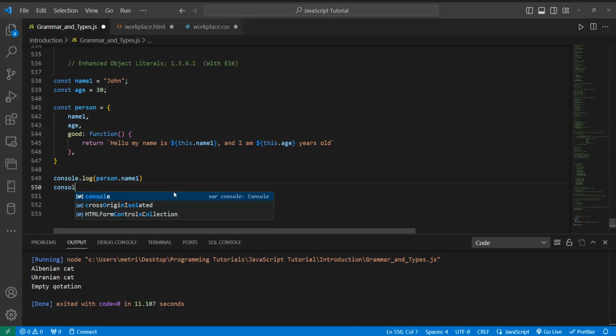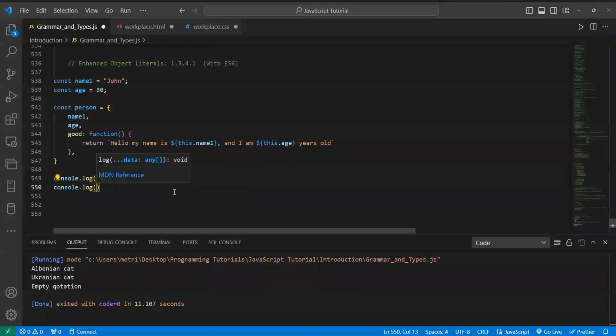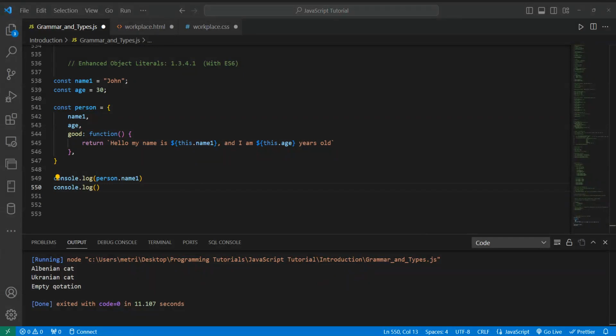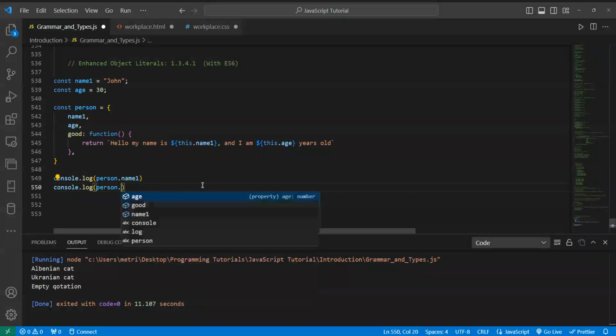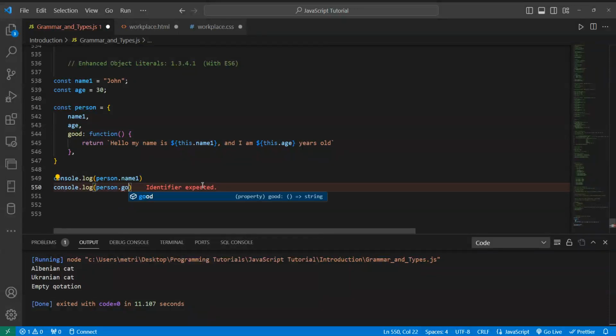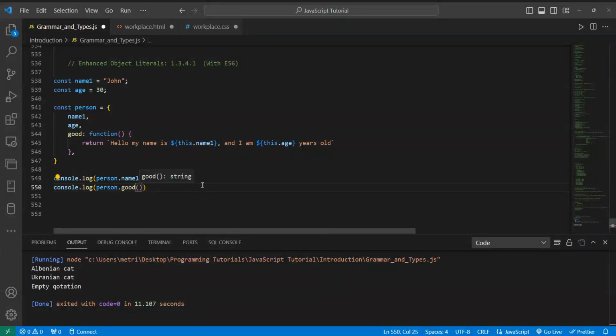So we also say console.log, and we can put something there to get this function out. How can we represent it? First, we need to access person, then we need to say good.